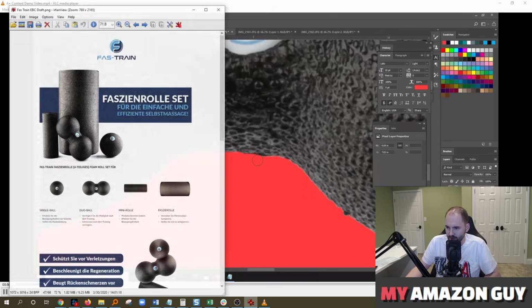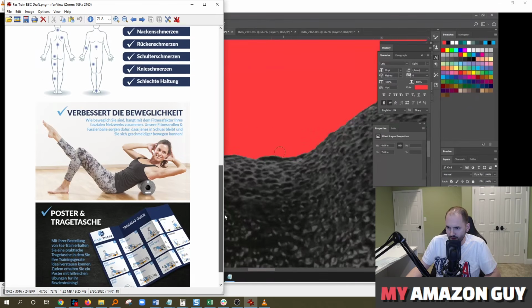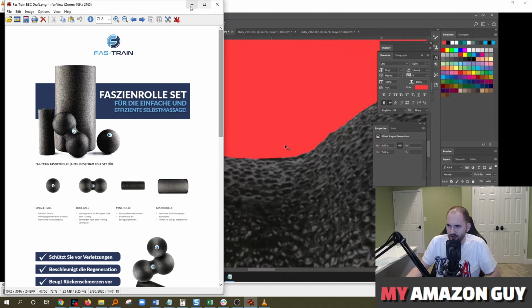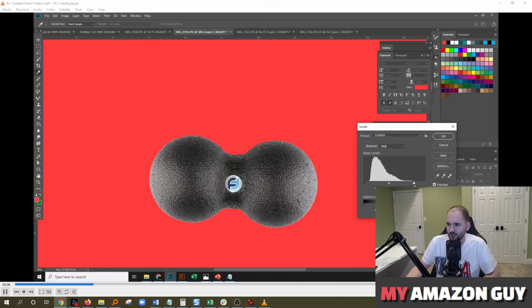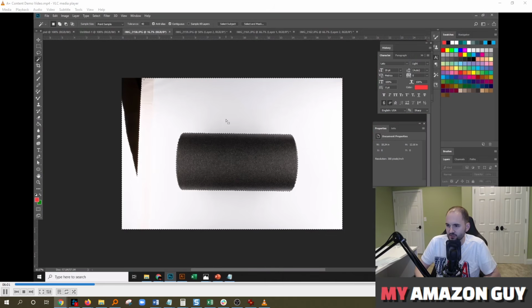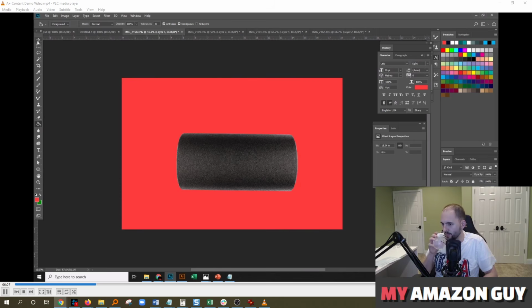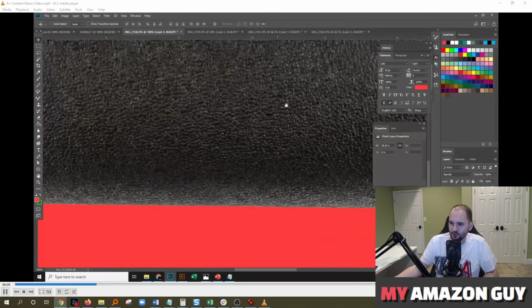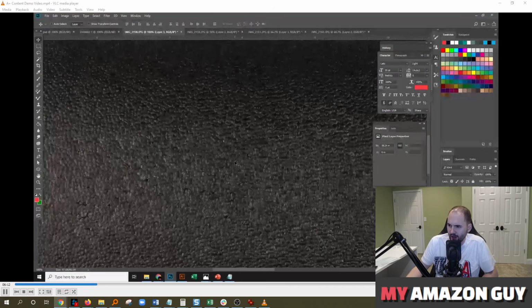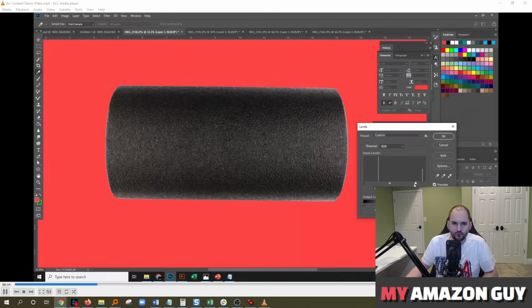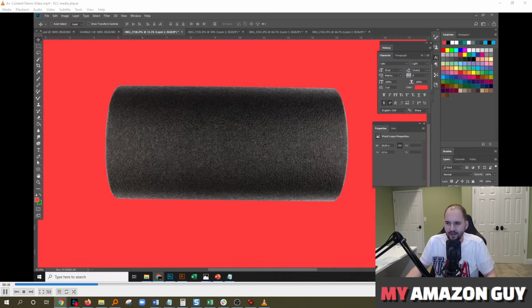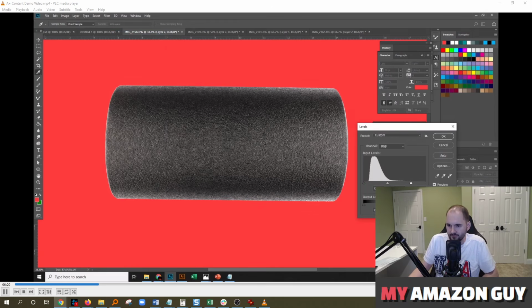I'm kind of curious to see the finished product again. So here's the finished product. We didn't end up going with red. Maybe the design team was using red just to see if there was any additional edging to be done, and then they got rid of the red when they made the finished product. It's entirely possible. Yeah, I think that actually is what the designer's doing here. They're using the red as a way to validate that there's not any additional things to cut off the graphic.